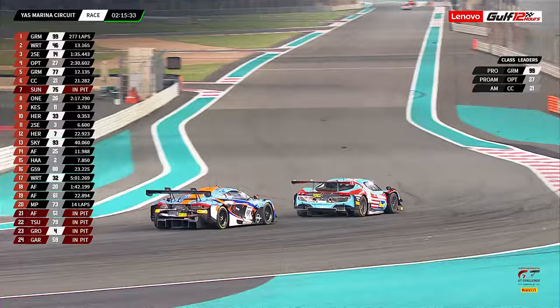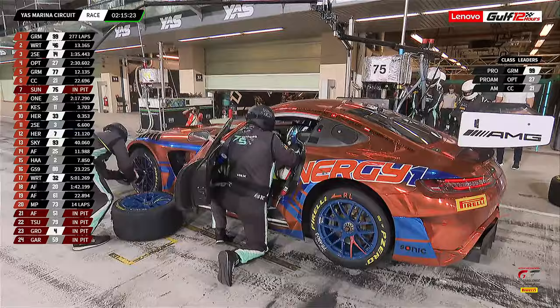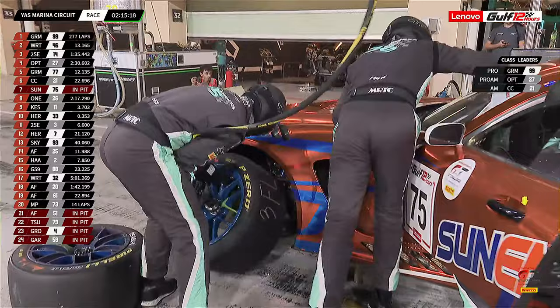And of course, being a driving instructor here at the Yas Marina Circuit, Axel Jeffries knows each and every trick in the book. He knows exactly where to pick and choose the braking points, acceleration zones and everything like that. He knows everything through and through. Second in Pro-Am is in the pit lane. Dominic Baumann is in the 75. Now, that's a driver change presumably going on for that car as well.